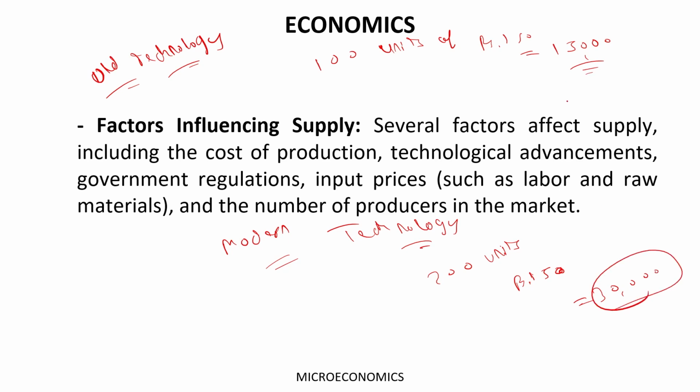Totaling double of the previous price. Okay. So now because of the advancement in technology, the production of goods and services might be increased. And when the production increases, then their supplies also increase, as we have seen here. Alright. Thereafter, the government regulations.